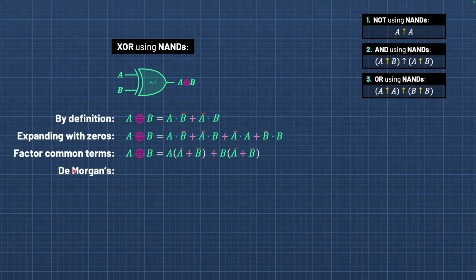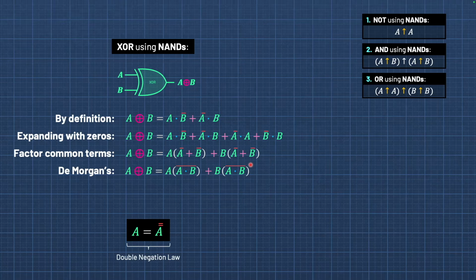They are going to become, using De Morgan's, A multiplying the negation of A and B, or B multiplying the negation of A and B. Beautiful. So this is already looking good. But there is an extra step because this is not great if we want to just replace with NAND gates yet. I'm going to use a trick, which again might seem quite crazy at first, but it's going to help us replace all those things and start canceling things out.